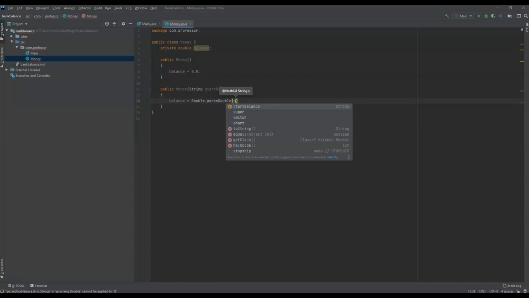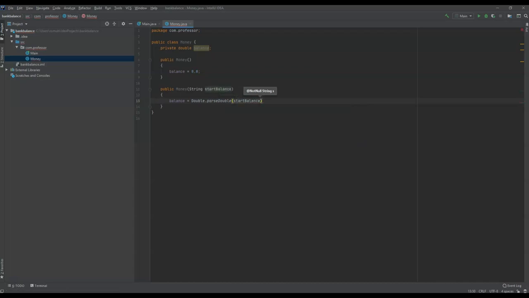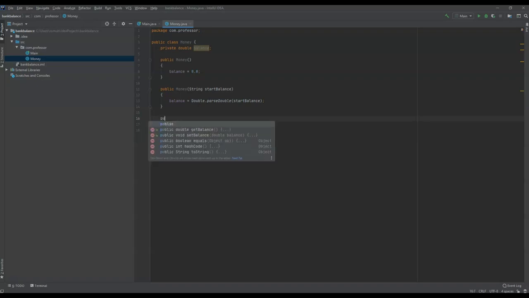And so we'll say Double dot, we'll take from the Double class the method parseDouble, to parse from a string into a double, and place it equal to balance. Next, we'll want to create a value-returning method, and that value-returning method will be public as well. It will return a double, and we'll call that method addMoney.